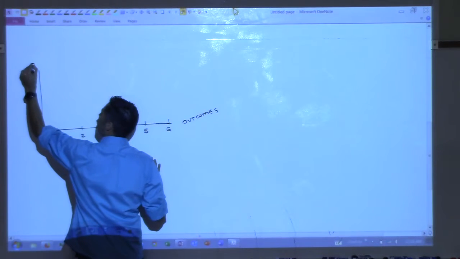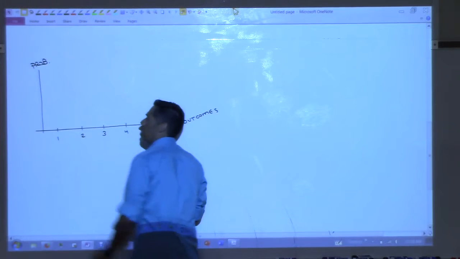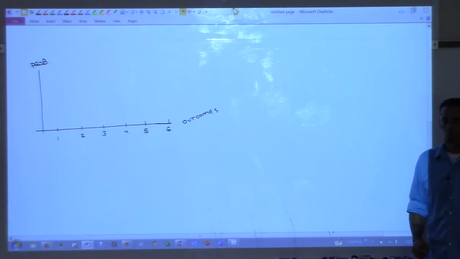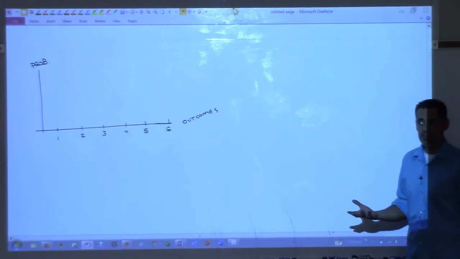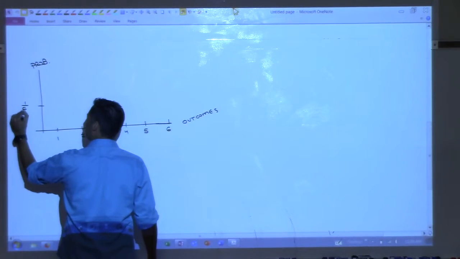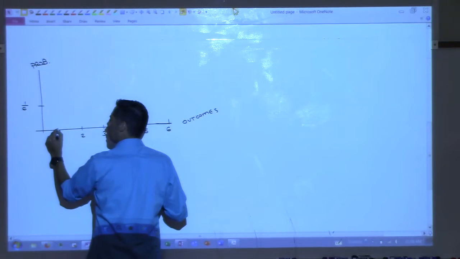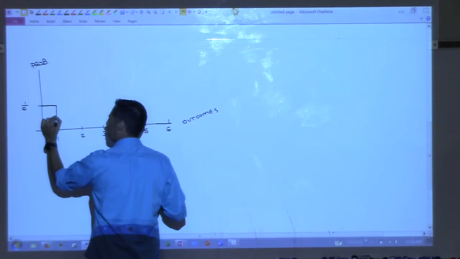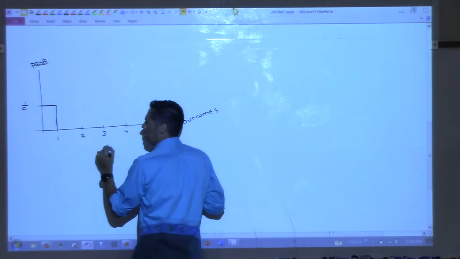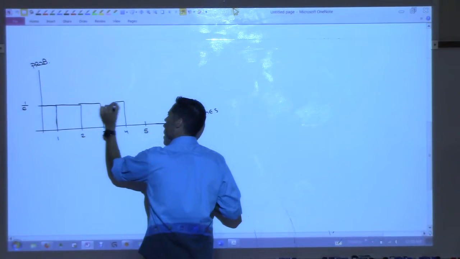And this right here, I want this to be the probability that we get that outcome. So what is the probability that you would roll a 1? 1/6, yes? Okay, so I'm going to graph, let's say that's 1/6. Then the probability that I roll a 1 is 1/6. So I'm going to draw a rectangle here. Okay? Now what's the probability I get a 2? 1/6. Same thing.